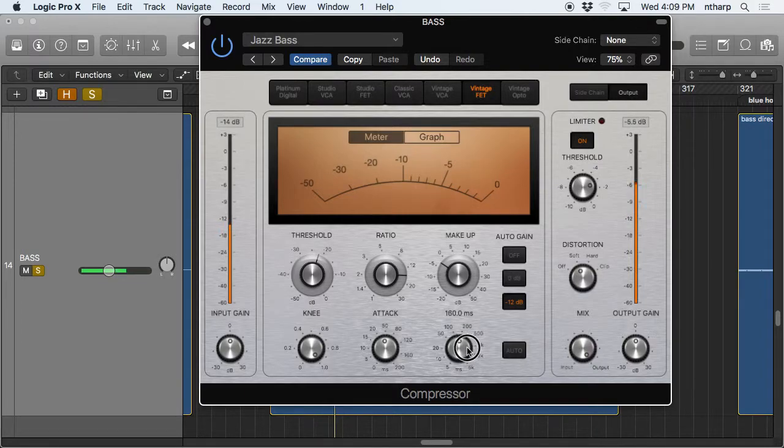I cannot set this really well without hearing the rest of the instruments. I'm guessing somewhere in the middle. Sounds kind of good there, but until I hear it in the mix, I can't tell, does that bass need to be a little further back, or does it need to be more in my face? So I'm going to mix the attack, and then I'm going to adjust the sustain by adjusting the release time.